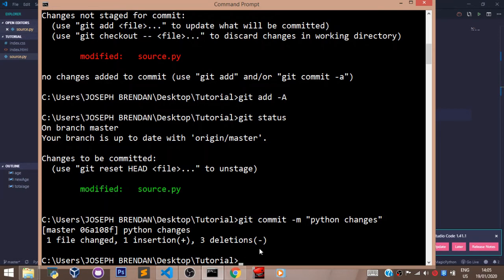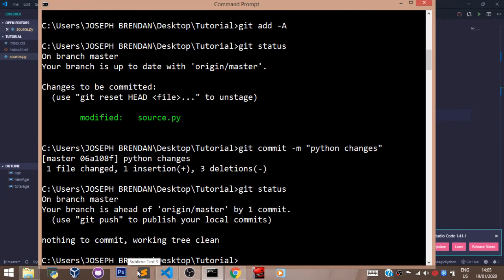So that's the update and the details of the files that we modified and the files that we changed and all of that. So let's run git status again. Nothing to commit, working tree clean. Now our file has been committed to our local repository. Now we have to push our file from the local repository again to our remote repository, which is GitHub. To do that, we'll make use of 2 commands.